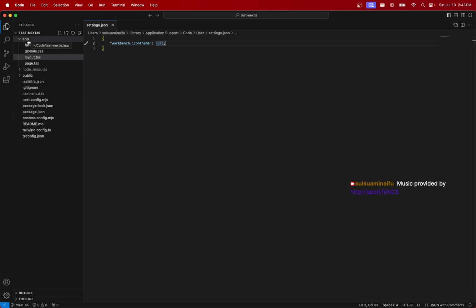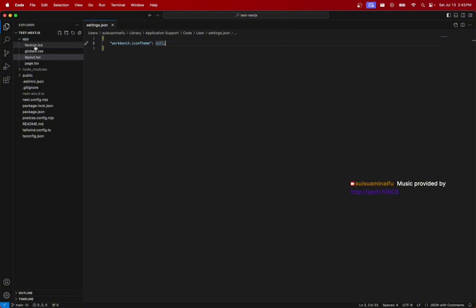I like it this way because icons just distract me, and rarely, but in some cases, it would show the wrong icon, and it's just useless when you have, let's say, 10 different React components. There is no point to actually have icons on them. Icons might be useful in some cases when you have a somewhat larger monorepo with backend in a different language mixed with front end like JavaScript, TypeScript. In that case, it might help, but for my use case, I just find it distracting more than anything.